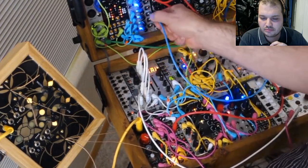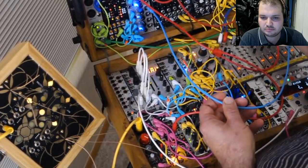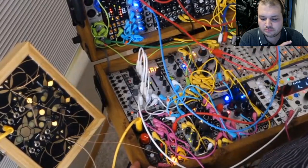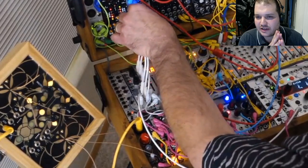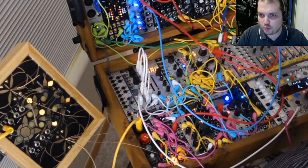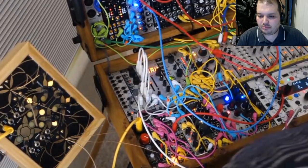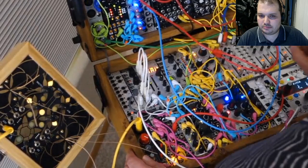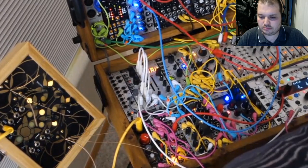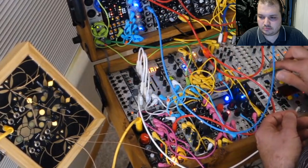So I'll take quite often something like a smooth random, such as for marbles, and go ahead and put that into the master cutoff. Ooh, there was a little rising resonance there that very much lent itself to the tabla loop we heard before. A little higher. I'd like that to be a counterpoint to the original sound.